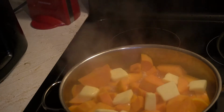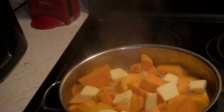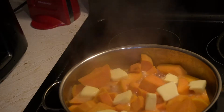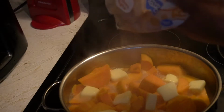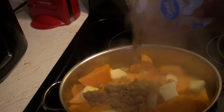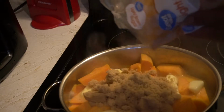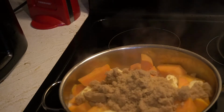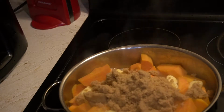And I've already started winging it, so I'm not going to point that out again today. So we're going to go in with some brown sugar. Ooh, those are boiling really well. That's probably about, I'm trying to think, maybe like half a cup. So we're going with the brown sugar.